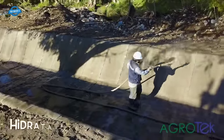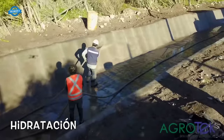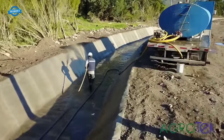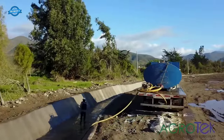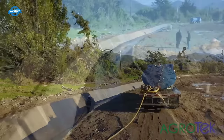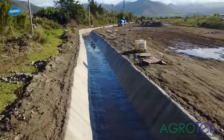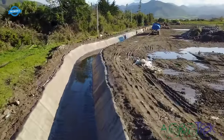Screws and polyurethane sealant were used to joint the layers and prevent water ingress. To secure the concrete canvas to existing concrete infrastructure, concrete screws were used and sealant was applied along the edges to maintain a watertight seal. The installation process involved multiple teams working simultaneously — one preparing the substrate, another laying the concrete canvas on recently completed sections, and a third hydrating previously installed sections. A total of 18,000 square meters of CC5TM was installed over a period of 40 days, with teams working approximately 9 hours each day.